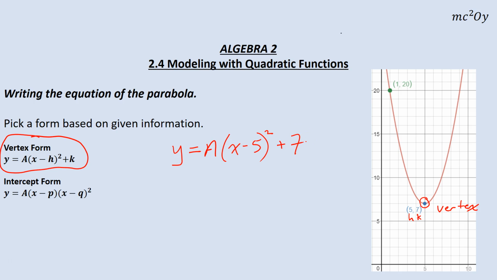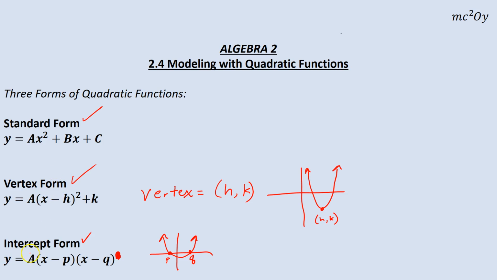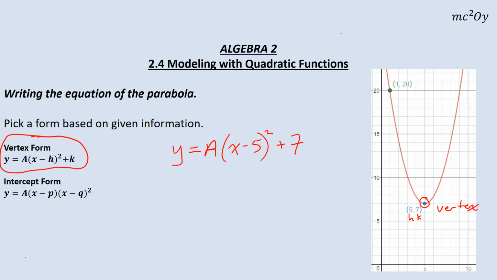Now notice, whenever we're writing an equation, we want our input and output features, our x and y, or at least one of them, and we don't want any other variables. So h was replaced, k was replaced, but a has not been replaced. One other quick note: when you're looking at all three of these forms, these a's are all the same a. So when I'm looking at this form, I need to be able to get a.